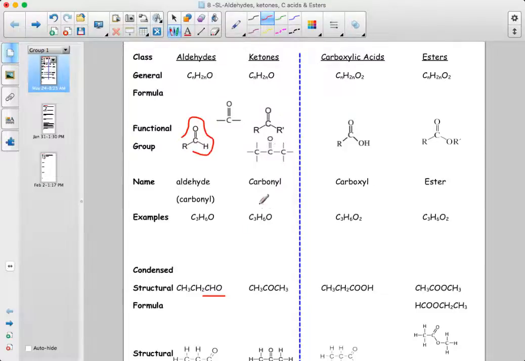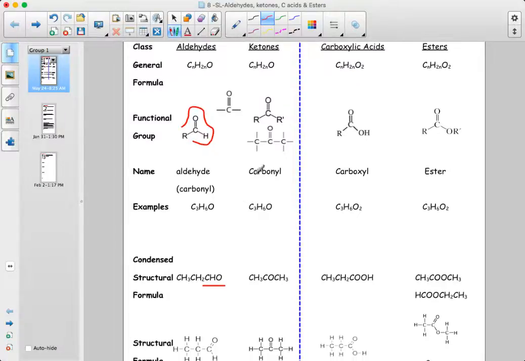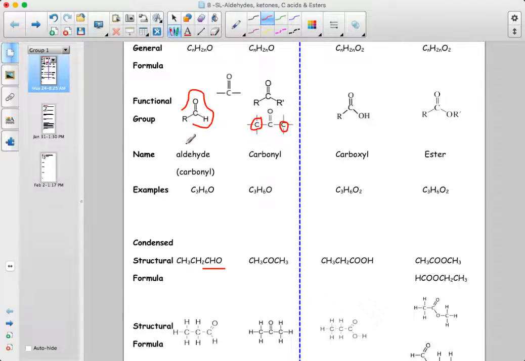The difference with a ketone is that the carbon to oxygen double bond has to be between two carbon atoms. So it can't be attached to an H. So the smallest ketone therefore has three carbon atoms because you've got the carbon to oxygen, and then it has to have at least one on either side. That's why I've chosen for all these examples three carbons because that's the smallest possible for a ketone. The only difference is that aldehydes are always at the end, and ketones have to be between two carbon atoms. If we name the functional group in a ketone, we would call it a carbonyl group. In an aldehyde, you can call it an aldehyde.